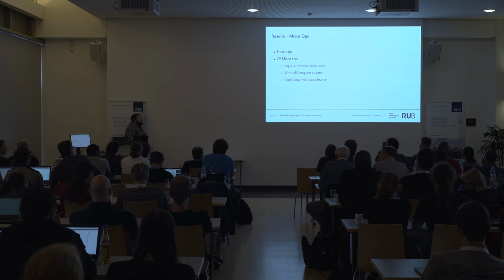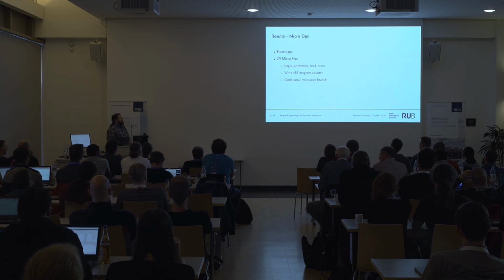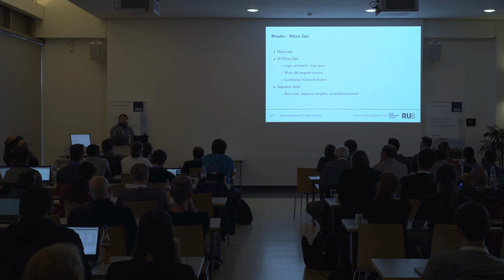And we got around 29 macros, just some logic, arithmetic, load store, and really important for what I'm going to show you in a second, write x86 program counter. And of course some additional logic. And we can do quite some programs now, and we have finally understood the sequence word. So we know how to tell it, just go to the next try and decode it. Say, okay, I'm finished with the instruction, give me the next x86 instruction, and branch to a completely different try.